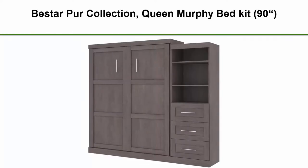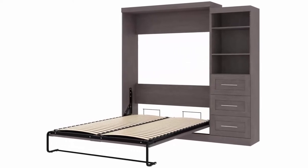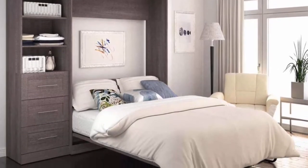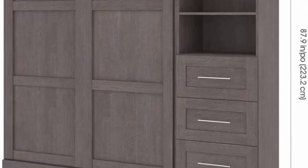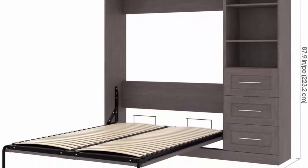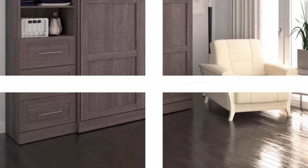Top 2: Bestar Arper Collection Queen Murphy Bed Kit. For installation and to avoid risk of injury, use only a professional or qualified person with knowledge of the wall structure, studs, and components. Bed may be attached to wood studs, metal studs, or masonry wall structures. Masonry requires use of concrete screws, not provided. The collection brings multi-functionality to a single room. The kit comprises a queen wall bed and a 25-inch storage unit with 3-drawer set. The mechanism provides simplified assembly of the wall bed, with increased comfort due to Euroslat mattress support system.